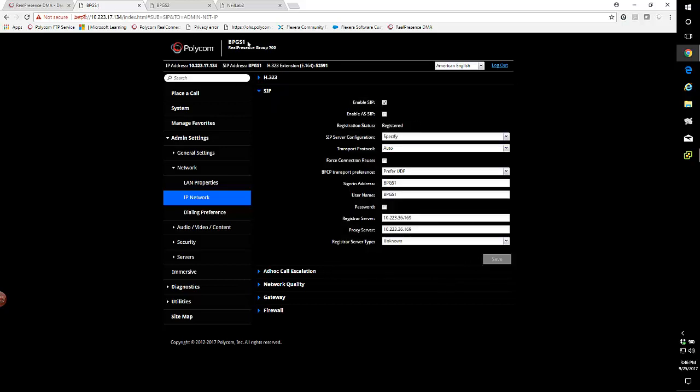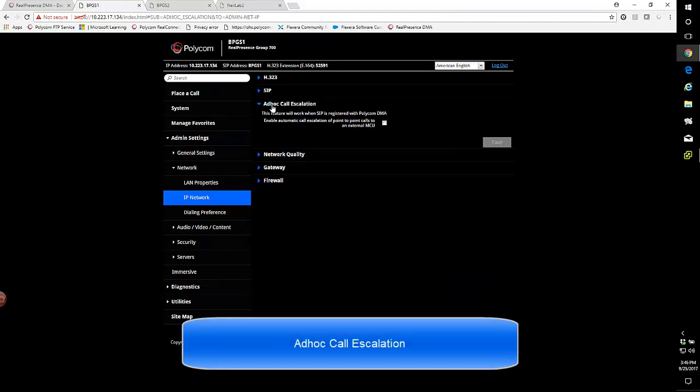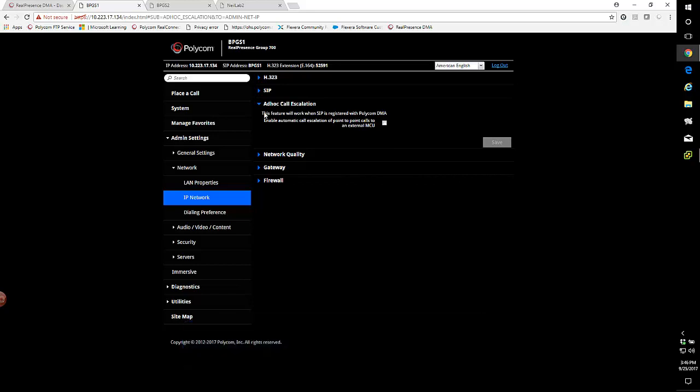Here we have Group Series 1 pointing to our gatekeeper for both the SIP and H.323 areas. The new feature with 6.2 on all of these codecs is right here: ad hoc call escalation. This feature will work with SIP registered with Polycom DMA, so we want to enable it.